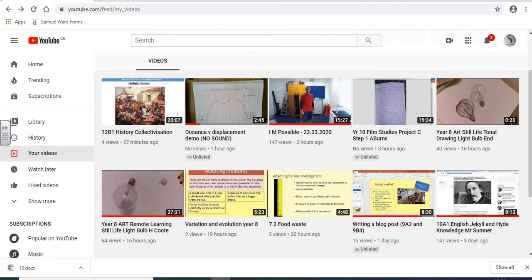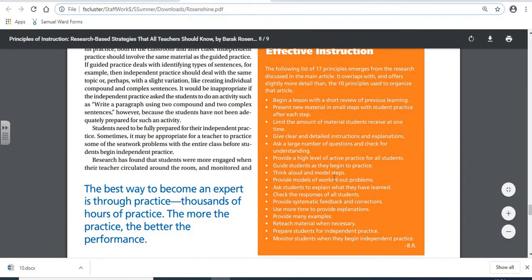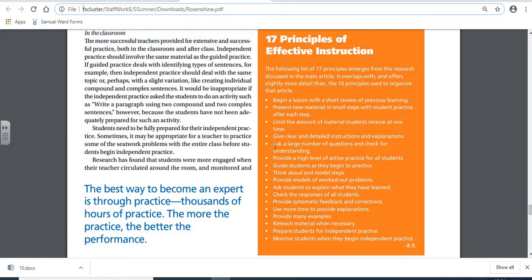So obviously, modelling will be a big part of that, and I think we're going to do that really, really well. What I'd like your help with and thought about, and this is where the takeaway comes in, is to ask a large number of questions and check for understanding. This is a real classic thing in lessons anyway, the nature of the quality of questioning. How do we actually want to try and do this when we can't necessarily guarantee a response?